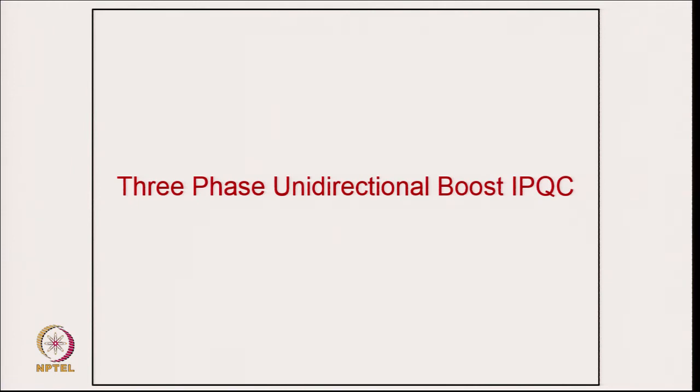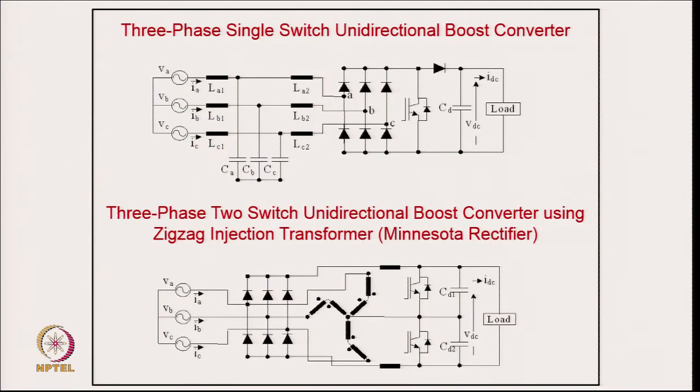So, coming to the 3-phase unidirectional boost improved power quality converter. This is the first one. It is unidirectional in the sense that we have a 3-phase diode rectifier with a boost converter. Of course, it cannot give very good power quality on the supply side, and that is the reason we connect what you can call T filters on the input, which are able to provide harmonic reduction, and you get almost close to unity power factor on the supply system. This is normally used in lower ratings.